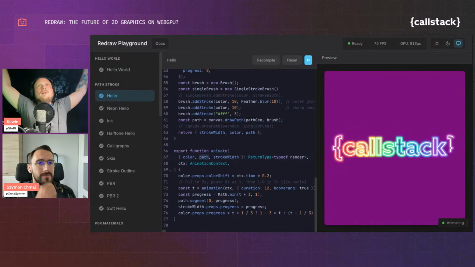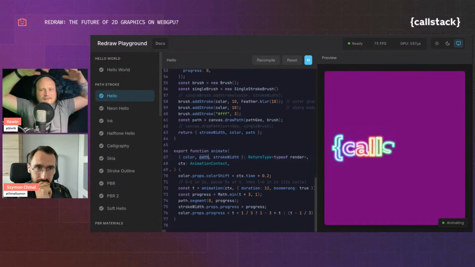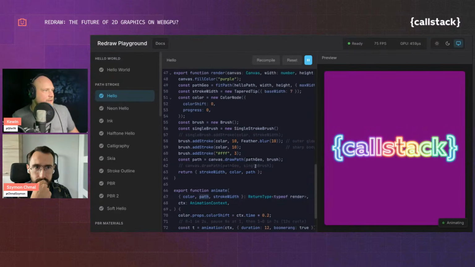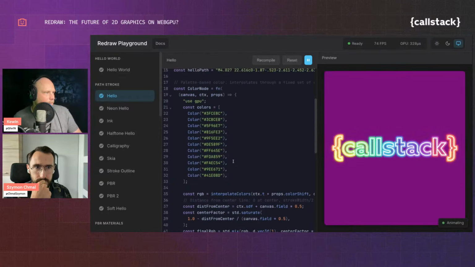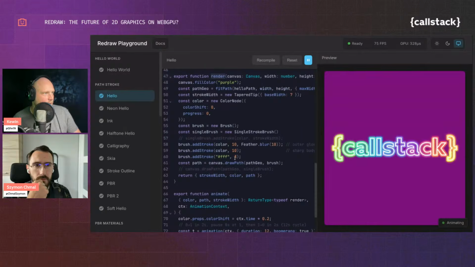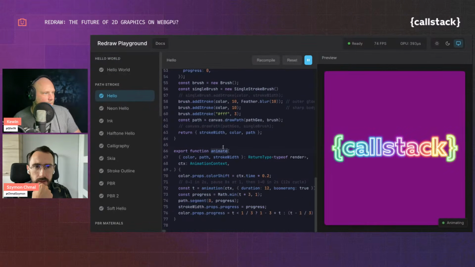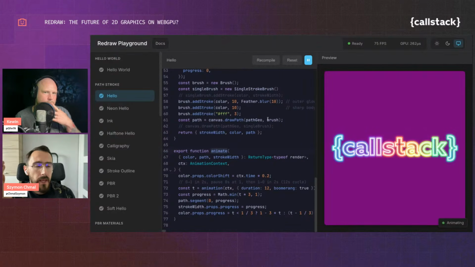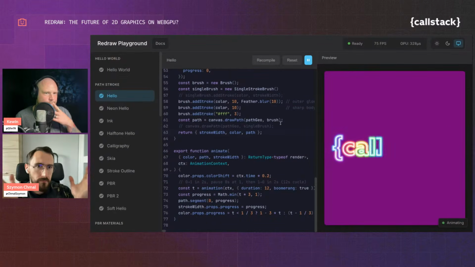It's always so easy to go from "it makes sense, it's nice" back to breaking my head again. I would love to see the functions that call those, because we don't see where to start, with render, right? No, not render, animate. I guess they are both exported and being called somewhere else, so we have no control over this. It's probably because usually when you work, for example, with game engines, you have a drawing loop and a logic loop, or update loop, right?